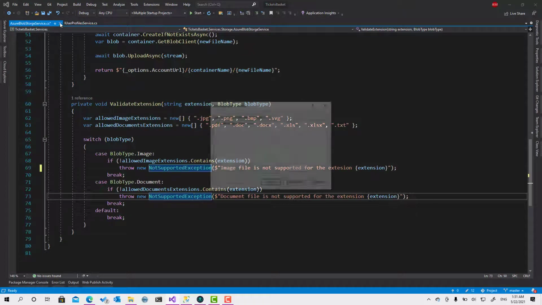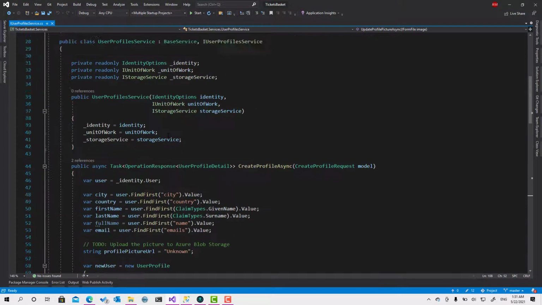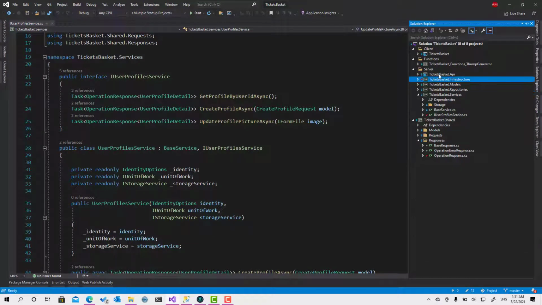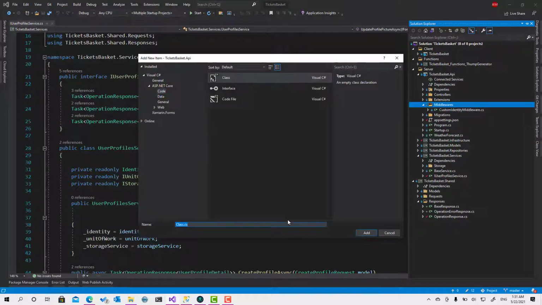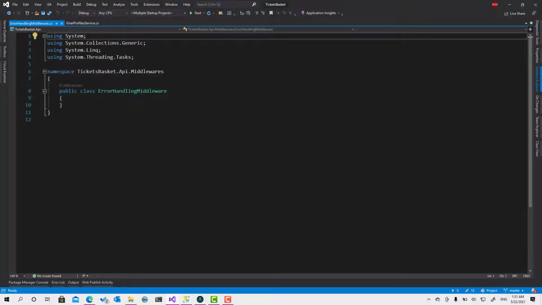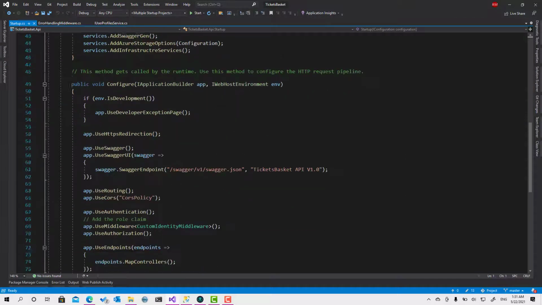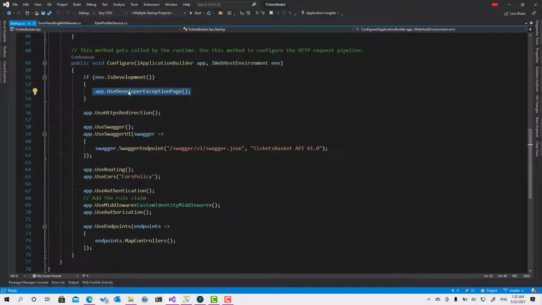Now let's save this as well. And before fixing this one, let's go to the server project, which is TicketsBasket.api. And within this middlewares, I will create a new middleware, call it error handling middleware, just like this. So this is the middleware that's going to be used. Already ASP.NET Core gives this one here, but we are going to remove it and use our own. This middleware is going, whenever any error happens across the system, to handle it over here, so we can log it using the application insights. This is what we are going to do. And another thing we are going to do as well is to retrieve a unified error, whatever is happening.